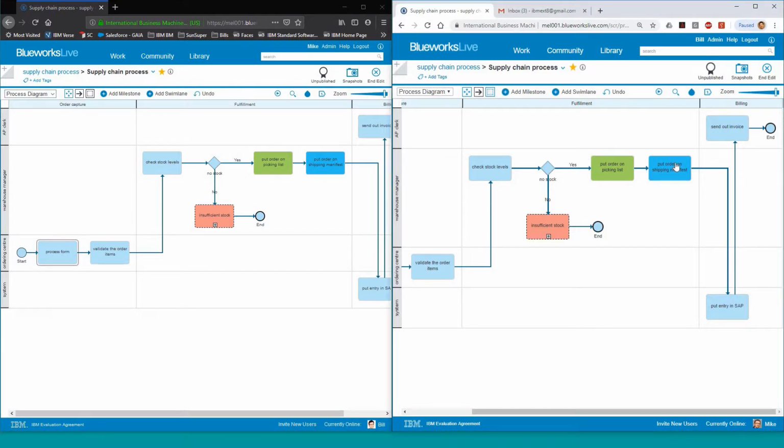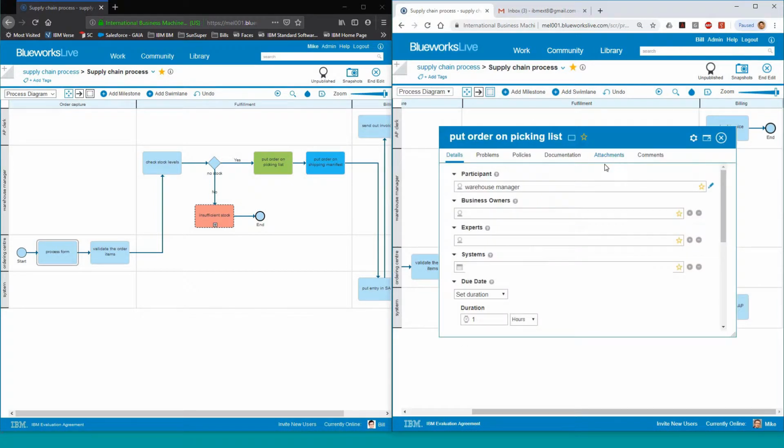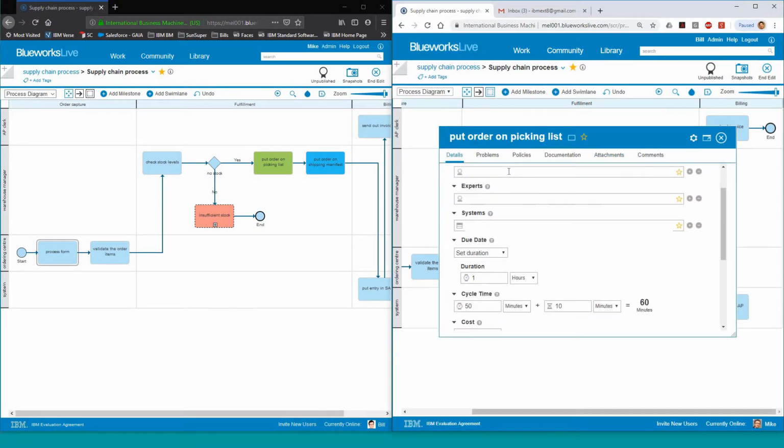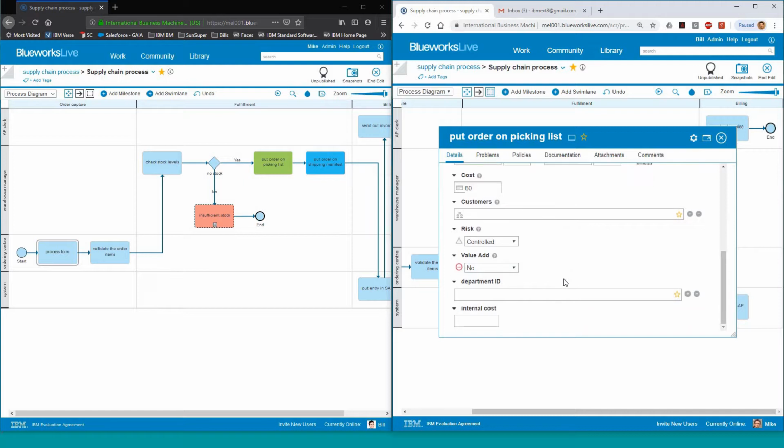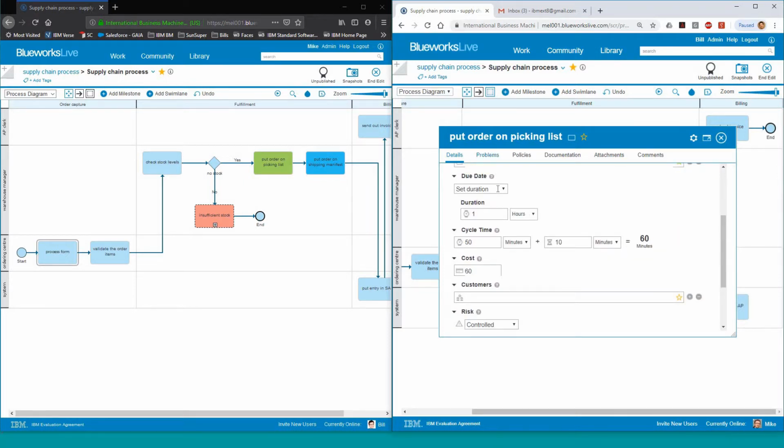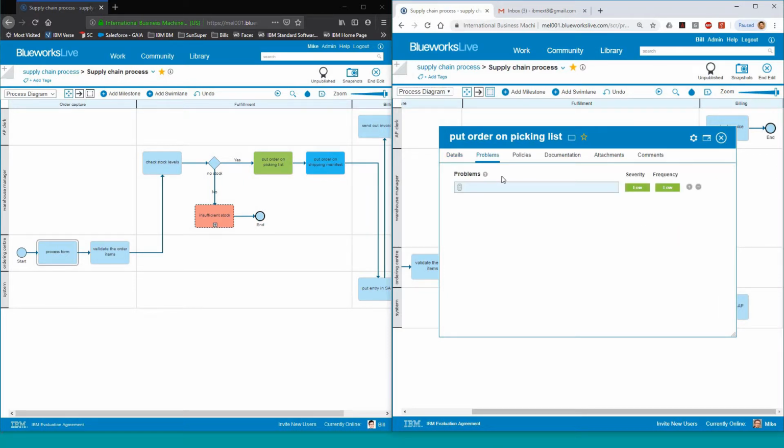Well, in the warehouse, sometimes when we have insufficient stock, or when we put the order on the picking list, there's some errors. So let's see, there's some risk over here. We've got to control risk. And the problems that we have is the insufficient trucks.